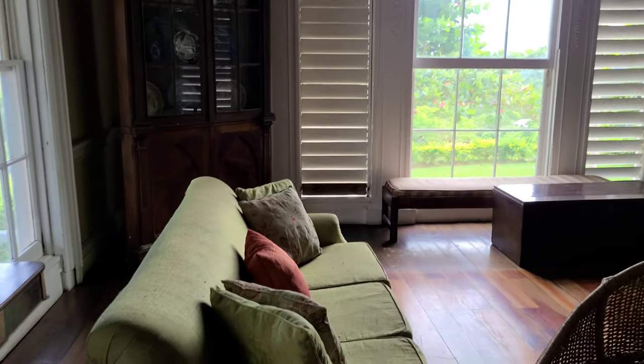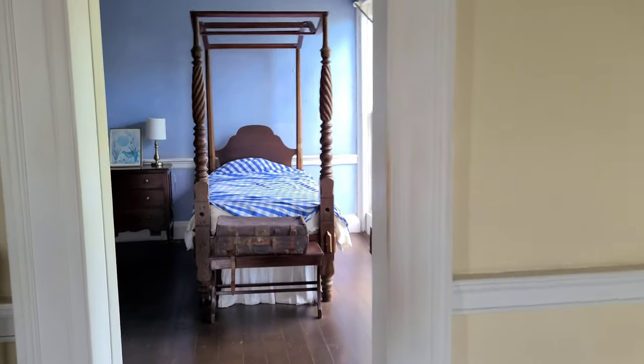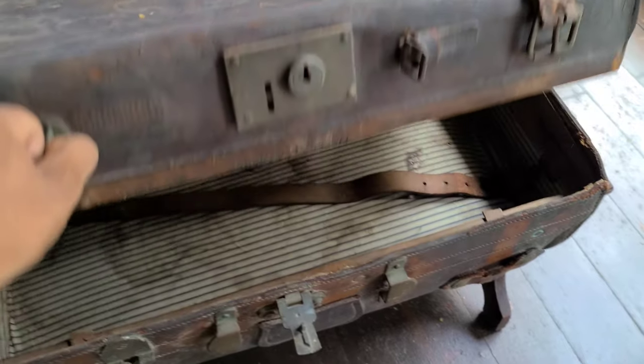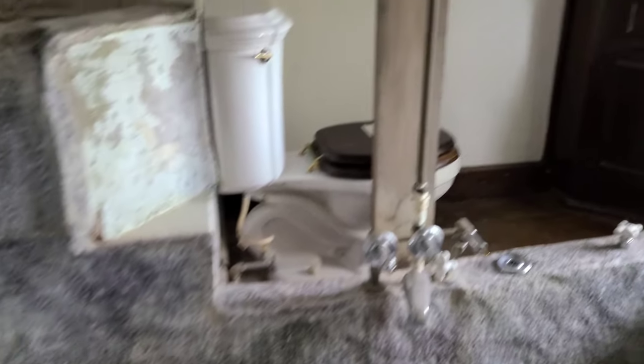And I don't even know where to start. So this is the inside. I guess this is a traditional coat rack. So you come in, you take off your coat, hang it there, and then guys, look at this bedroom and look at this, old time same thing. Alright, so yeah. So we're touring. Bathroom. And then another bedroom. Alright, and then guys, this is another bathroom. Alright, it's beautiful.